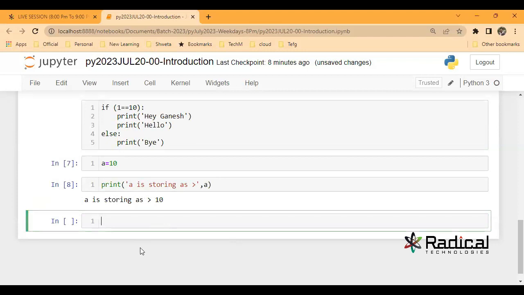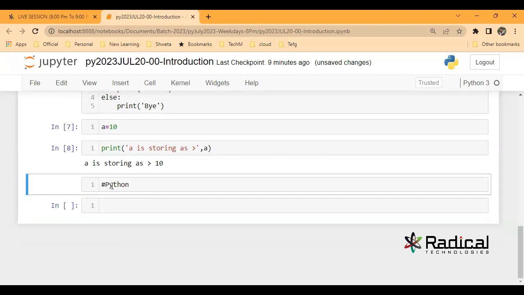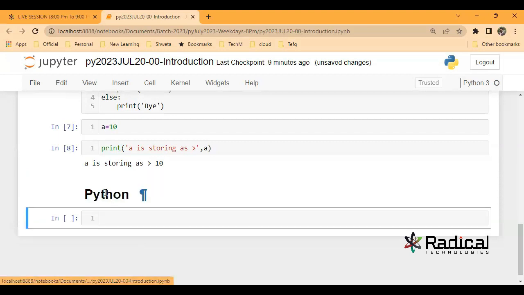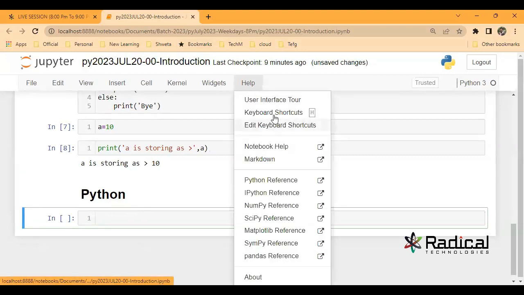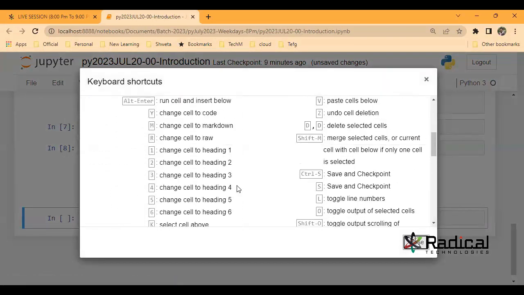Now I have to write Python in bold style, Python as a title. So I can use the escape M shortcut also. Now why is escape not giving me a bold style? This is not free text, it is a styled text, but I didn't give the space, so when I press shift enter, it comes in a title style also, correct. And when you go to help, you will observe there are some shortcuts which help you understand the different styles.